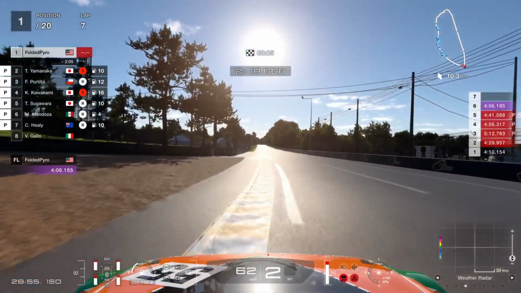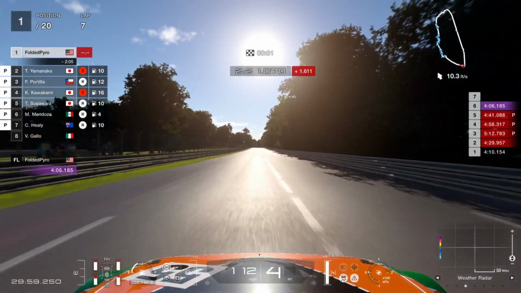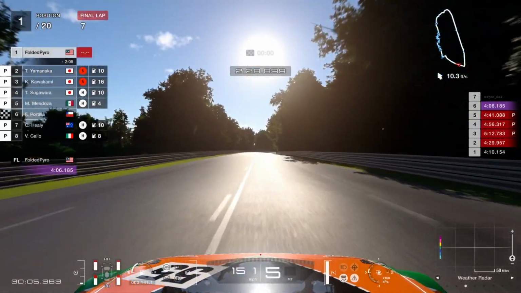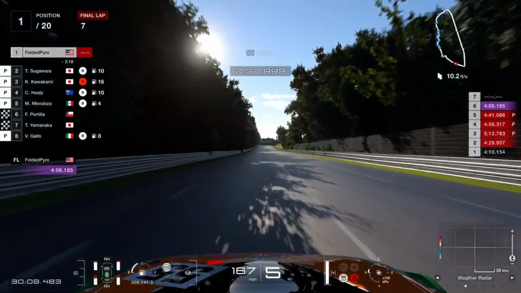Also, let's talk about the penalties that can ruin the race real quick. There's only one for this race, and that is if you ignore a yellow flag. That rarely ever happens, but if a yellow flag ever comes up, just don't do anything dumb. Just follow what you gotta do, and you should be good.